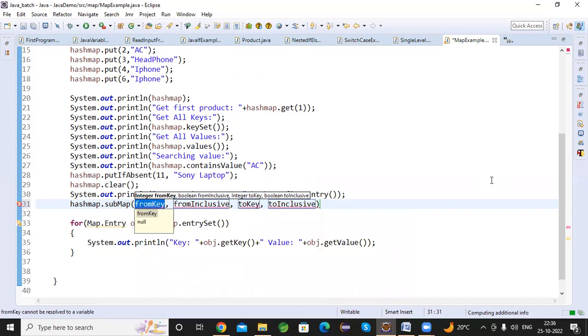Submap. Submap means you are going to create another map. So here you need to decide from which key to which key.